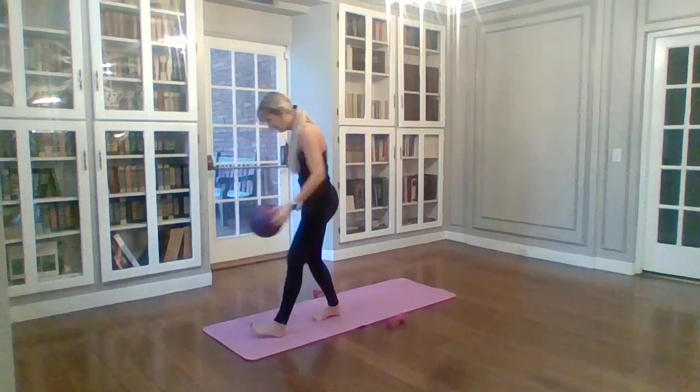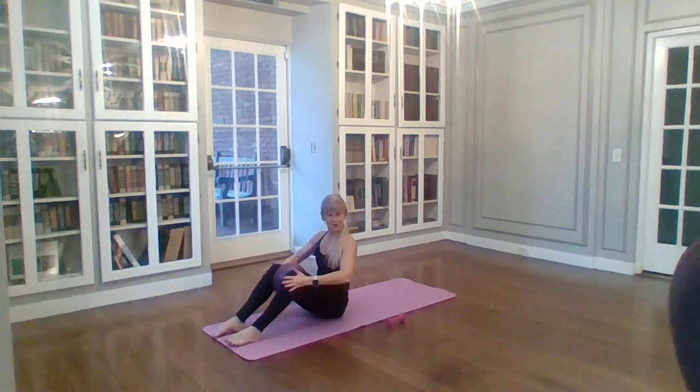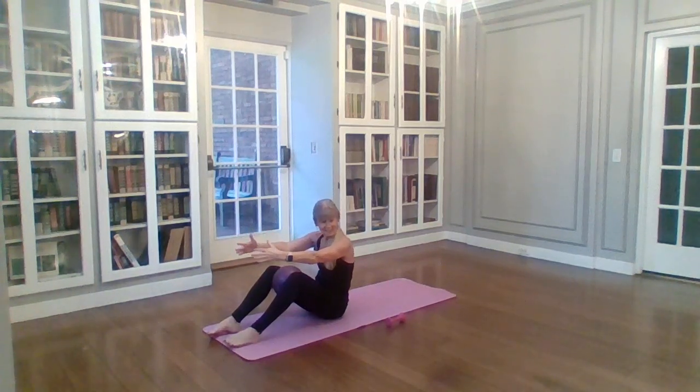Take it down to the mat. We'll get down the easy way, the nice way. And we're going to take that ball between our knees, between the thighs, press air out of that ball. Use your hands to sit super, super tall. We're going to reach those arms long, maintaining that tall spine. As soon as I let go of my legs, I didn't collapse.